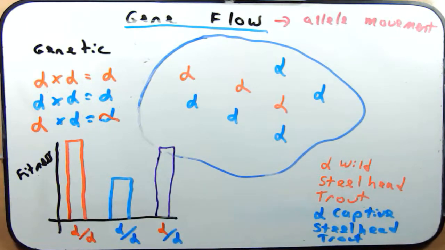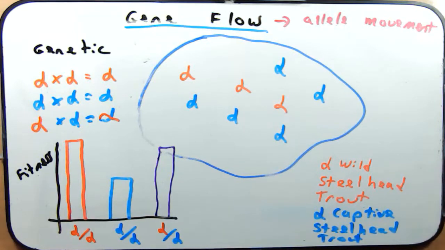So while in natural habitats, gene flow is very advantageous and it does increase genetic diversity and stability in populations, it turns out that artificial gene flow in this study showed that genetic diversity will actually decrease because the captive fish are less fit. So artificially, gene flow was not a success in creating more genetic stability in this lake of trout.